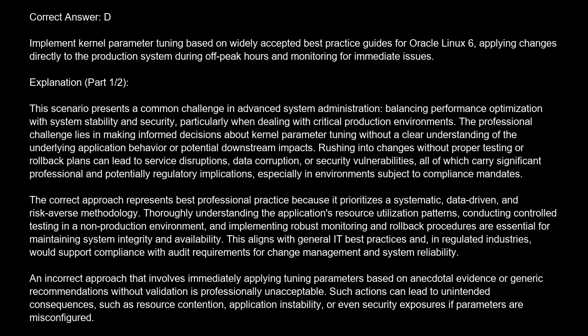Correct answer is D. Implement kernel parameter tuning based on widely accepted best practice guides for Oracle Linux 6, applying changes directly to the production system during off-peak hours and monitoring for immediate issues. Explanation. This scenario presents a common challenge in advanced system administration, balancing performance optimization with system stability and security, particularly when dealing with critical production environments.